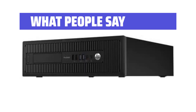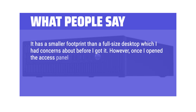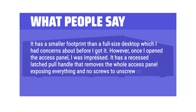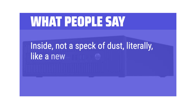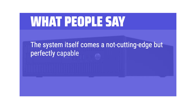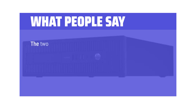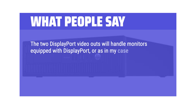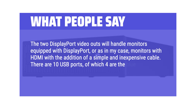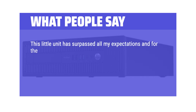What people say: It has a smaller footprint than a full-size desktop. Once I opened the access panel, I was impressed — it has a recessed latched pull handle that removes the whole access panel exposing everything, with no screws to unscrew or lose. Inside, not a speck of dust, literally like a new computer. The system has a capable and speedy processor, a solid SSD, a spacious hard drive, and an optical drive for legacy applications. The two DisplayPort video outputs handle monitors with DisplayPort or, with an inexpensive cable, HDMI. There are 10 USB ports, four of which are blue SuperSpeed, two each on the front and back. This unit surpassed all my expectations, and for the price you simply couldn't do better.